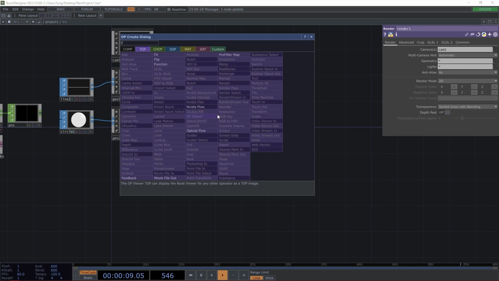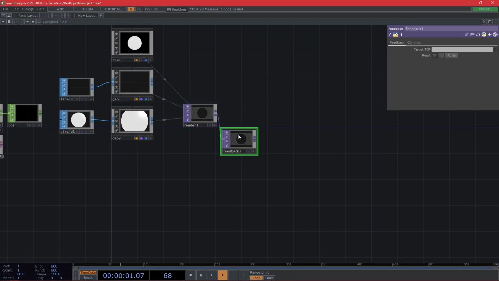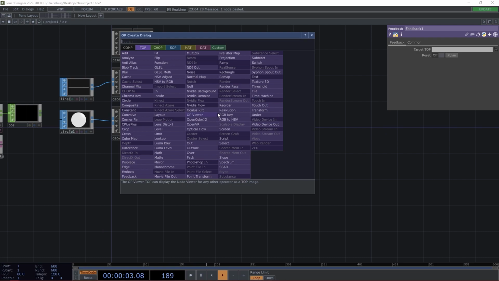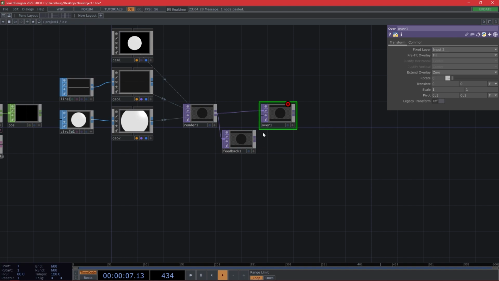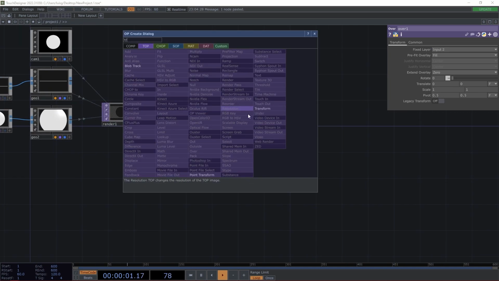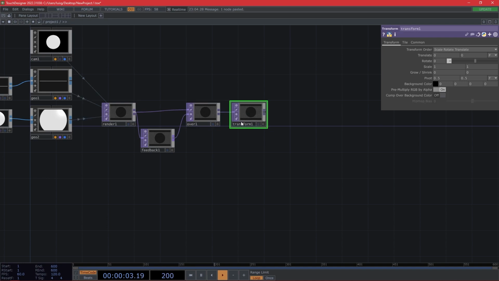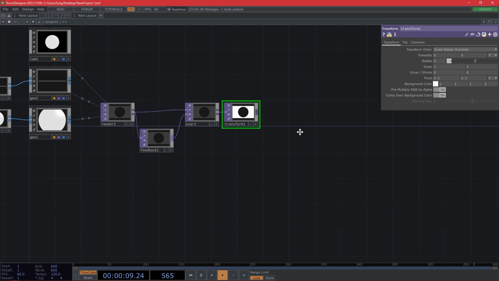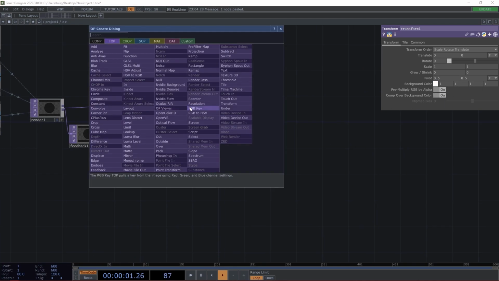After the render, we're gonna attach a feedback, and we're gonna attach an over. After this over, we're gonna attach a transform. This transform will help us to have our background in white color. And finally, we're gonna attach a null.